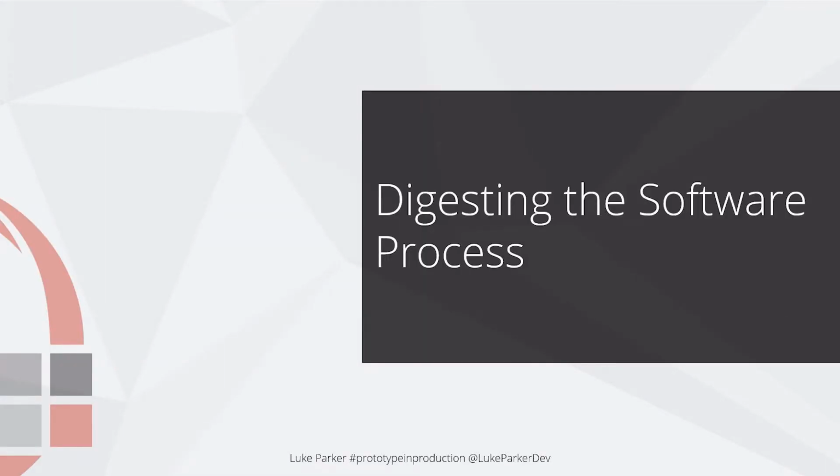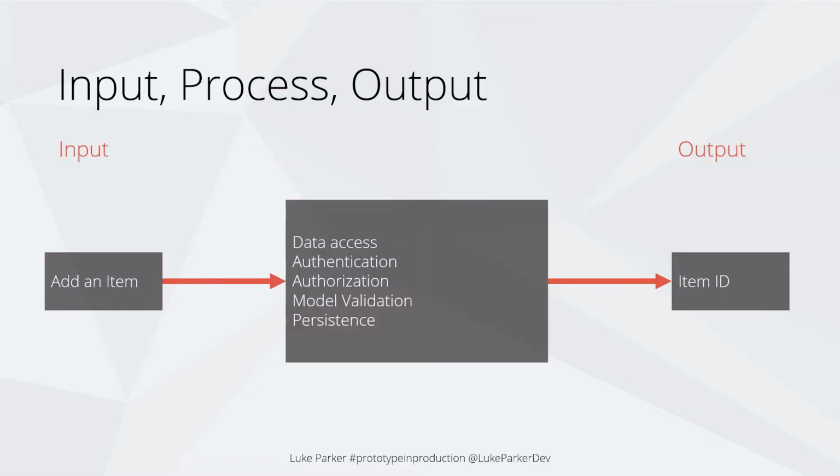So before we look at how to do it in a real code scenario, let's first talk about a high-level overview of how software works. At the end of the day, there's an input, some sort of process, and an output. For example, if you have a UI, you might build this in Angular. The input might be the user interacting with a button. The process might be some JavaScript, and the output might be an animation or a change of state.